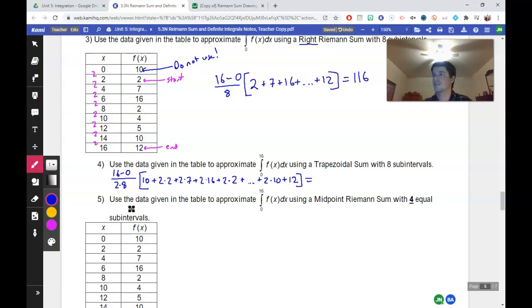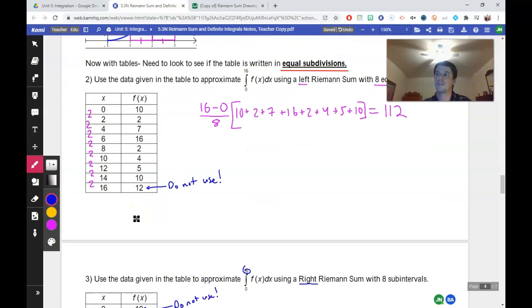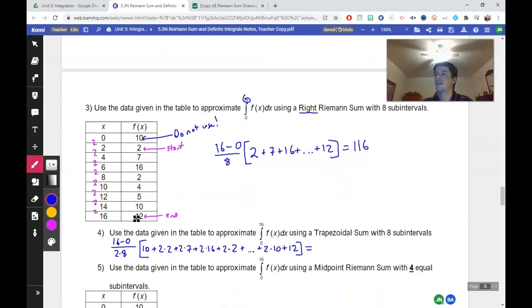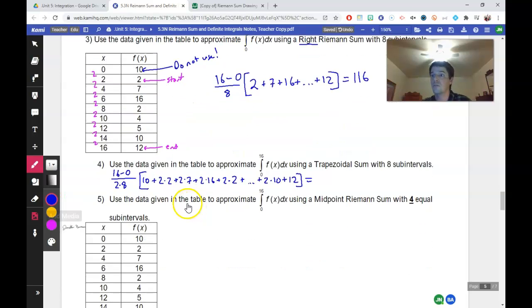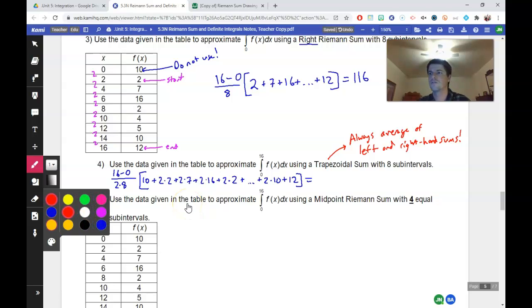On the first one, where did the 2 times come from? Well, we multiplied by 2 because that was the width, right? On the most recent one, we used 12. We multiplied that by 2, but didn't multiply 10 at all. Here, we're going to use 12 once and 10 once. So it's kind of like an average of the two. And in fact, that is a rule that is handy to remember. The trapezoid sum is actually always the average of the left and right hand sums. Okay? And let's finish this problem, then I'll go back and show you a visual of that.